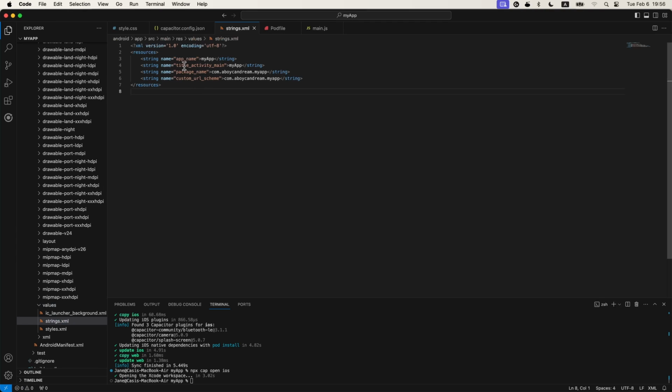What we want to do is change the app name here. I'm not sure about this title activity main, but I changed this as well, and it worked, so I'm going to change this as well. Okay, and that is it for Android.